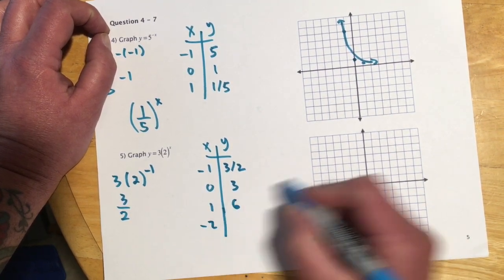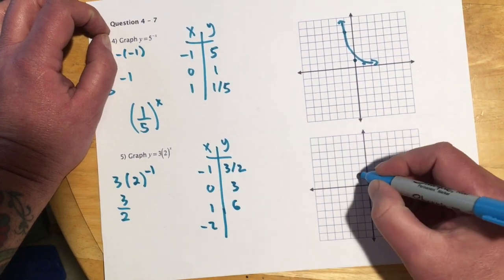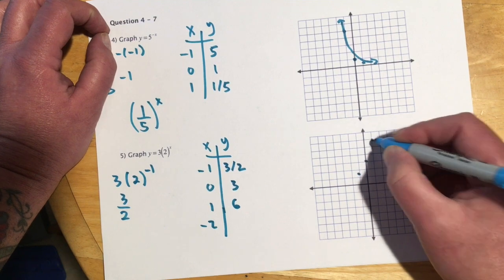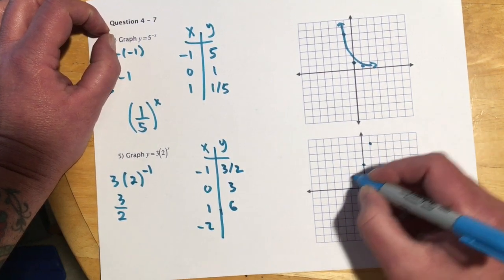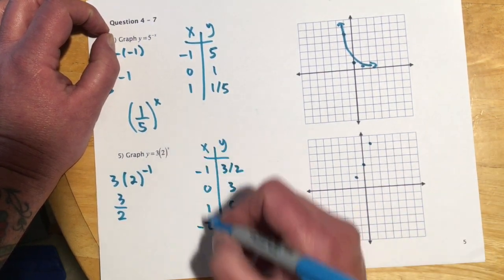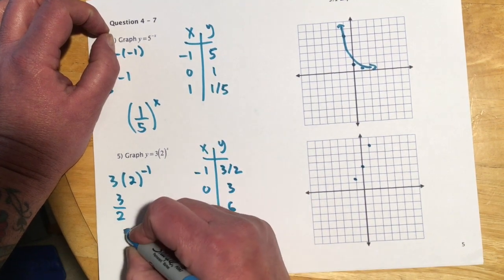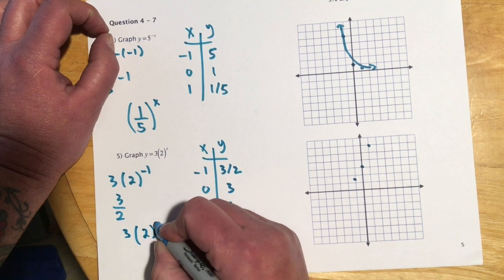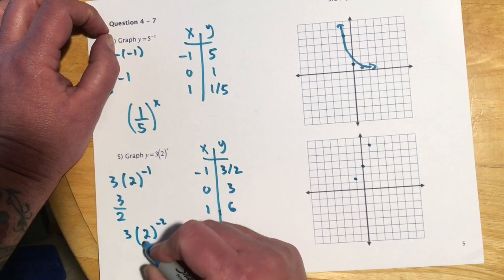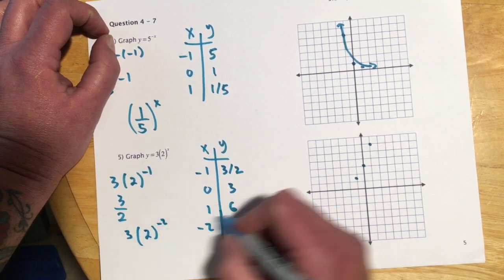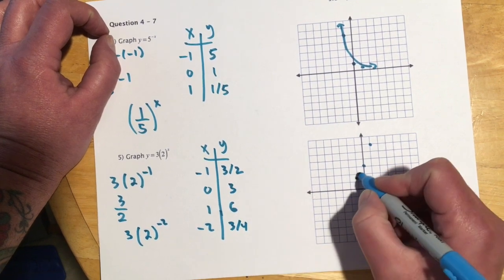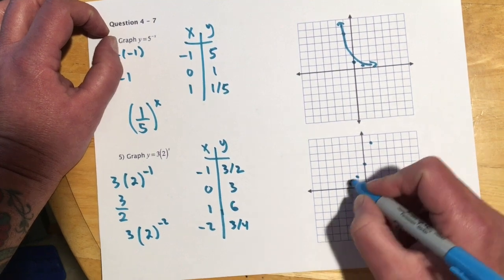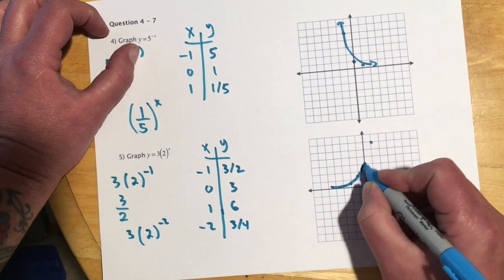And if I put in negative 2, just to see what this does, since this one's up here at 3/2, and then 3, and then 6, just to put my mind at ease as to where this thing's going to trail in, I'll go ahead and toss a negative 2 in there. 2 to the negative 2 would be 1/4, times 3 would be 3/4. So it's not like it's going to go in towards 1 now, it's still going to go in towards the axis, it's just doing it at a little different slope.